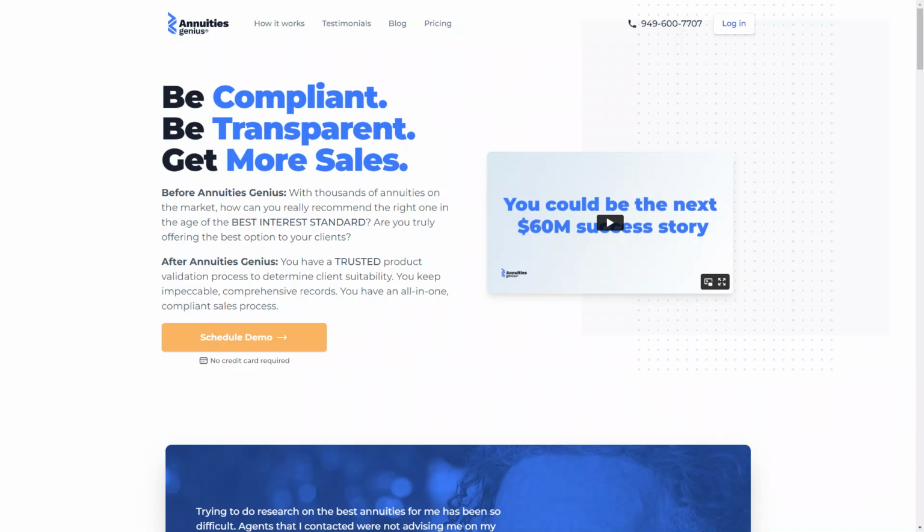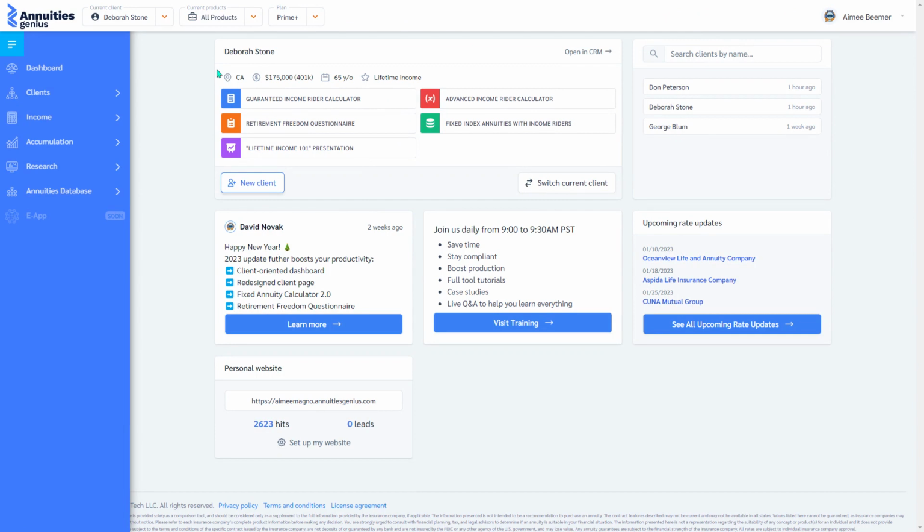One of the most wonderful parts about annuities is the option to gain the upside with no downside risk. So, if you have a client looking for that perfect accumulation annuity, I'm going to show you the tool that will find you that product for any client every time.